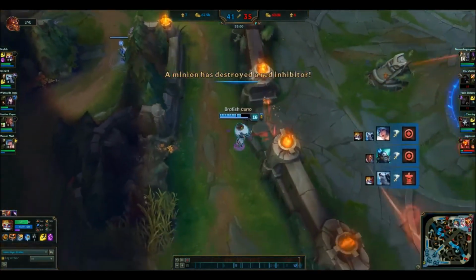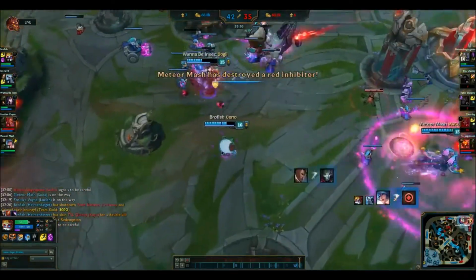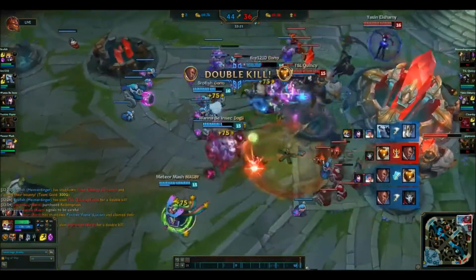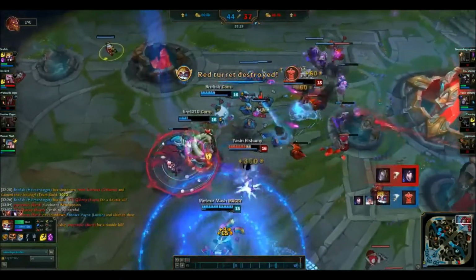With 45% CDR, Heimerdinger's ulti is a 36-second cooldown. It basically just becomes an incredibly powerful spell that you can use at any time. Very short cooldown. It is a very good ulti.